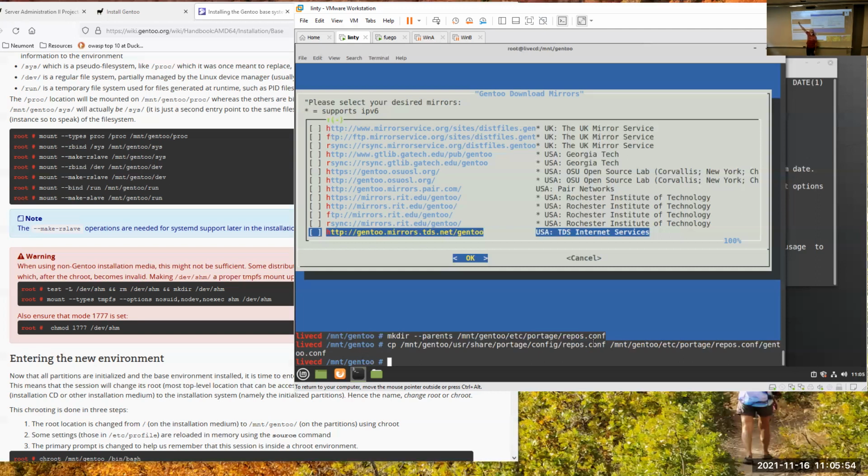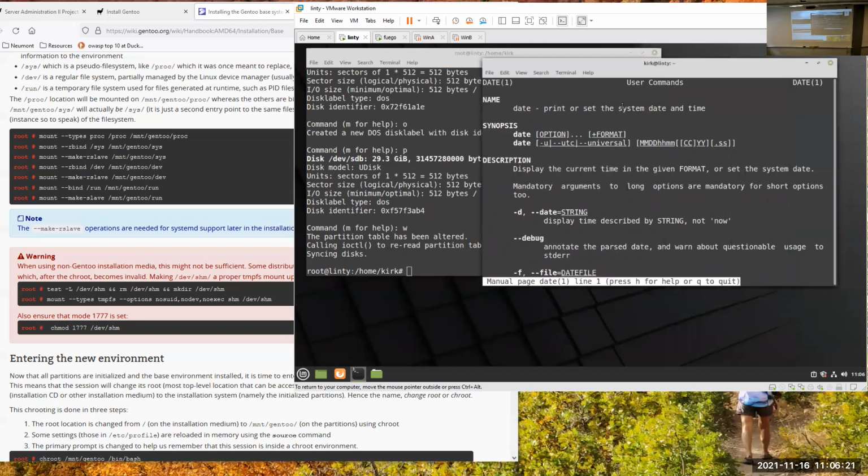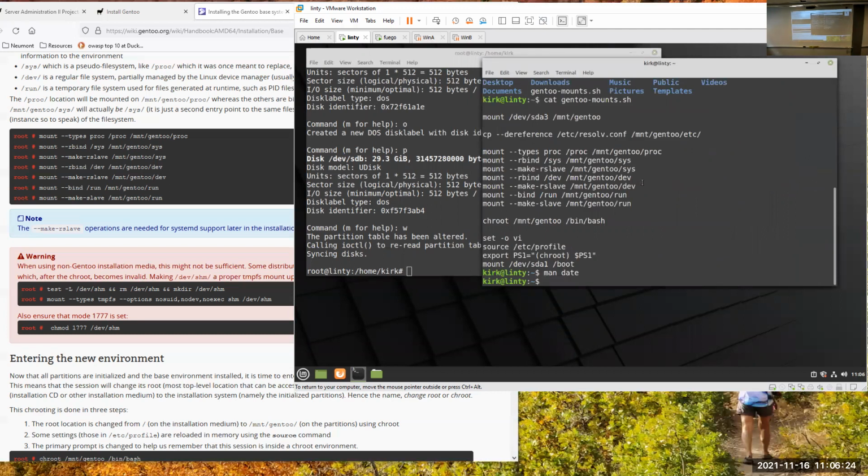These commands will need to be executed every time you reboot your Gentoo system if you don't get it to boot completely the first time. So if you have to go back in and boot off of your live CD and go through this process again, each one of these commands is going to have to get executed. That is why I opened a second window here. Where did it go? I think it was this one. There it is. That's why I created this file on my Linux Mint system with these commands. See, here's these mount commands. So I can just grab all of these and copy and paste them into my Gentoo system.